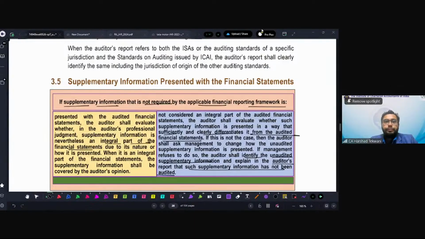Very good question. How are we required to disclose in our audit report that we have not audited this particular information? Any guesses where you will report? Other matter para. Okay, other matter paragraph. Anyone else with a different answer? Sir, I have 3 options. Yes. Other matter paragraph, EOM and other information. Okay. All the options basically. Okay, fine. Anyone else with a different answer?